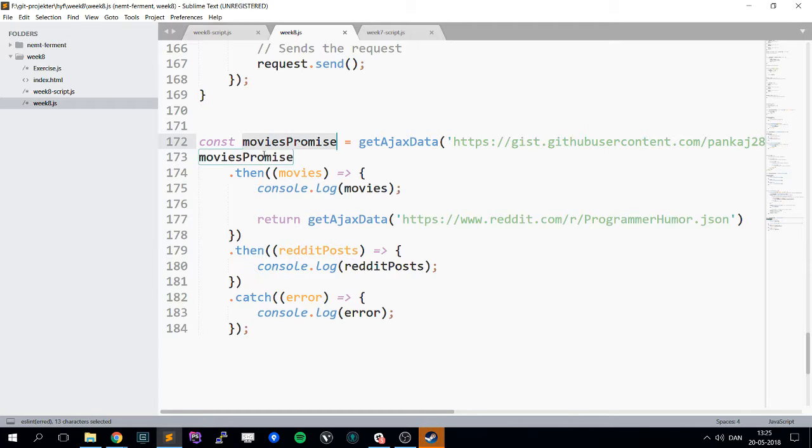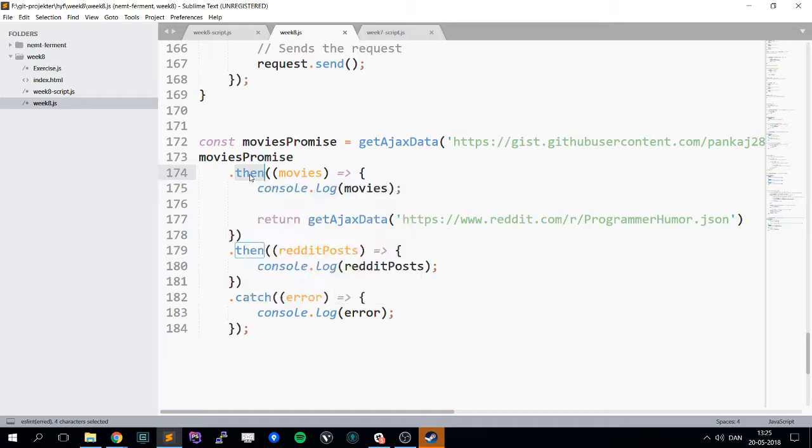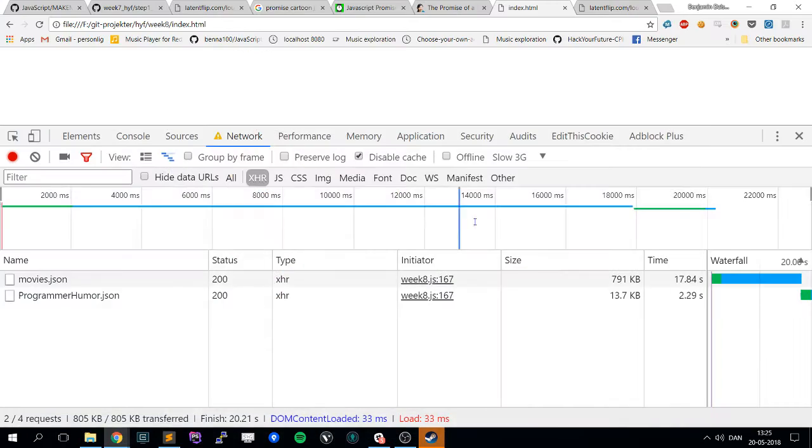So this was called, and then we waited for 18 seconds, and then the dot then was called. Then what happened was we call getAjax data, we get a promise from that, and then we can just return the promise in the chain. So now we say when we got the movies, then we want the Reddit posts. And that's what we see here.